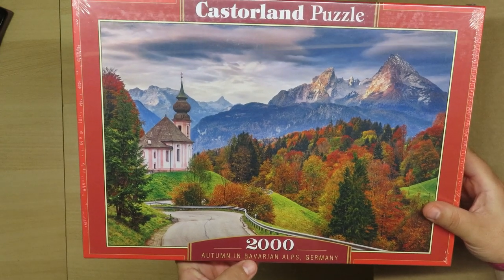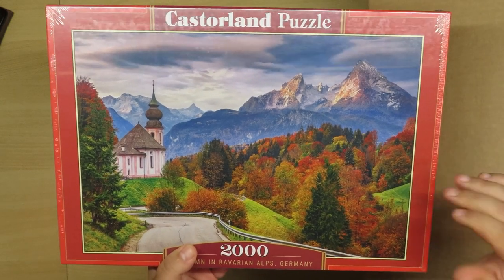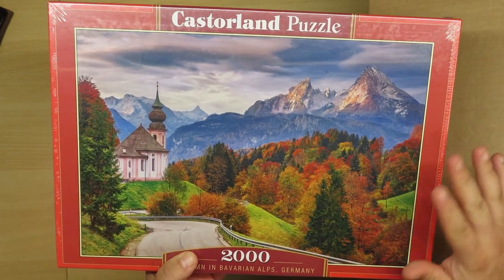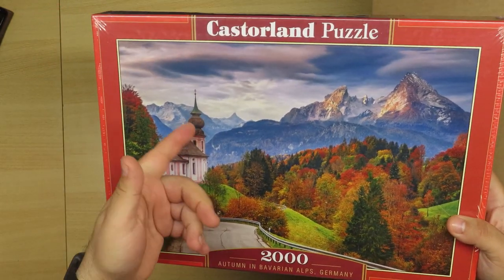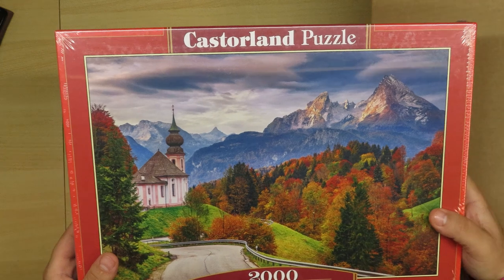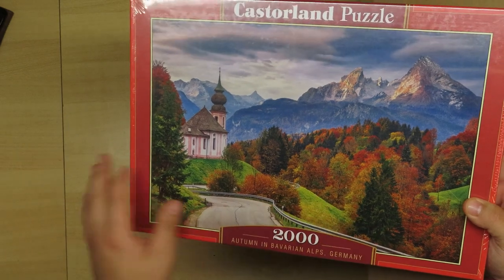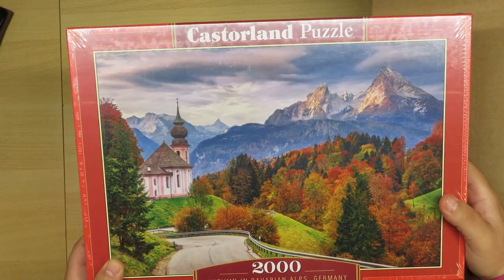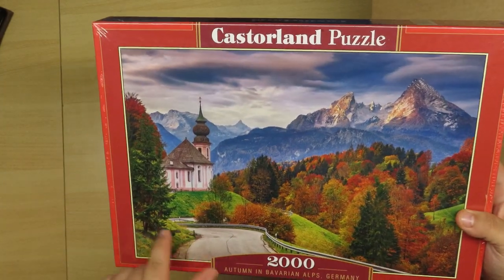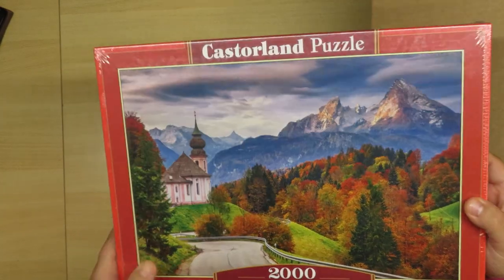If you go in Bayern, Bavaria, on the south, that means close to the Alps, you will see somewhat of a picture. These towers from the churches that look like an onion, very characteristic. The colors, they used to say we have also the golden October here. And the mountains, the Alps. And such streets are very easy to find. You can also go with your bike there if you are close to this road.